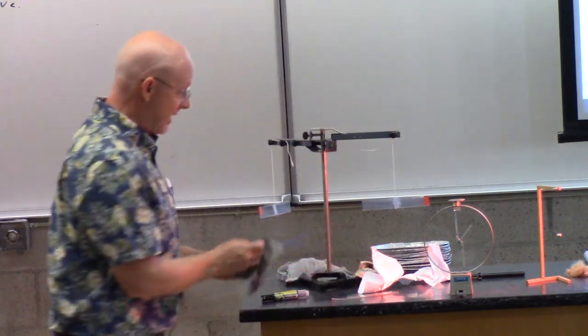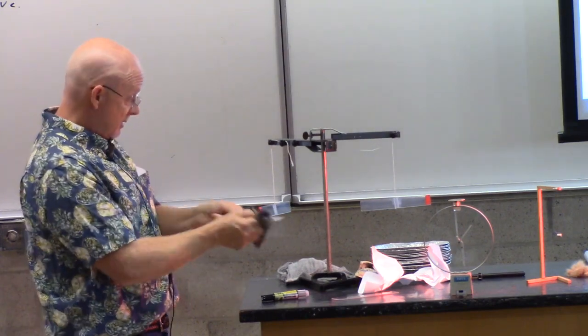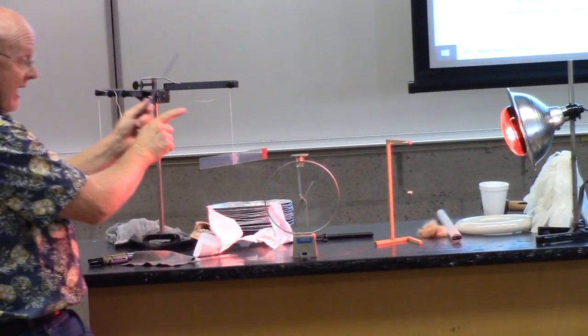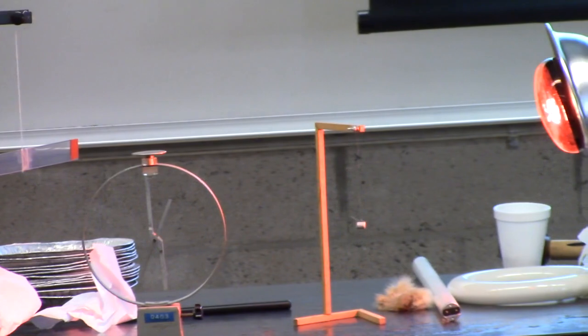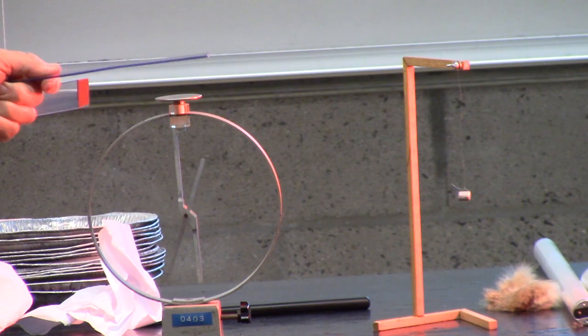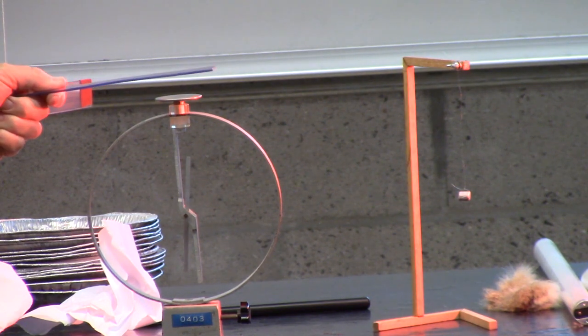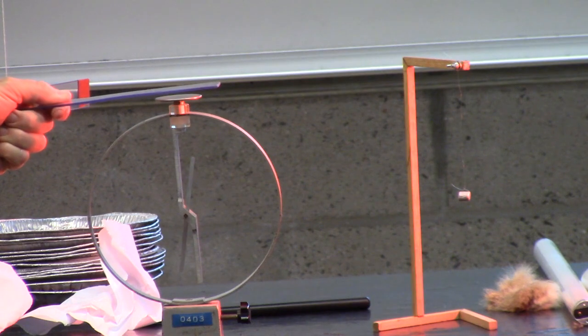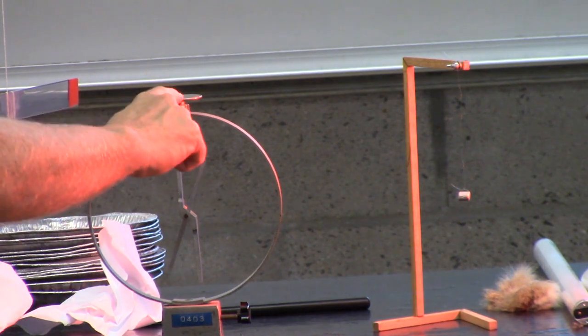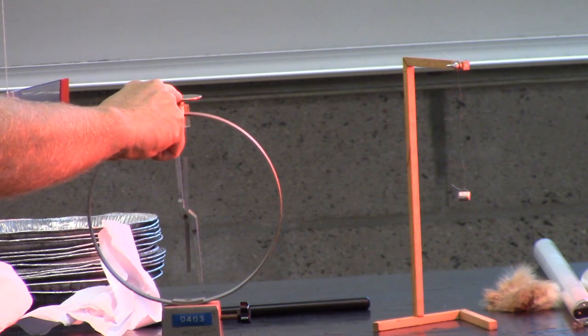To convince you that it's positive, watch this. Remember, this is negative. So if I bring it near that knob, that should chase negatives down. So what happens to the leaf if I do this? Chased it down. If I get real close, it'll start to move out again because I'll get extra negatives down there. But right now, it's positive. Maybe I should recharge it. It was more positive a moment ago, wasn't it? Let me try it again.